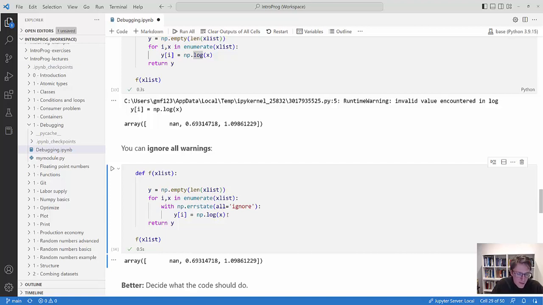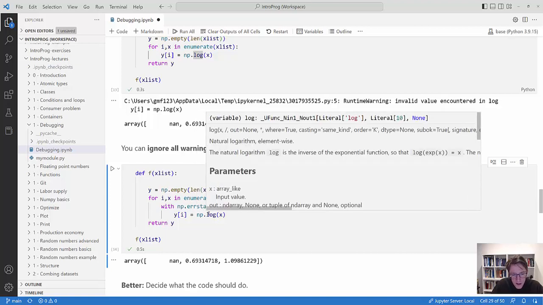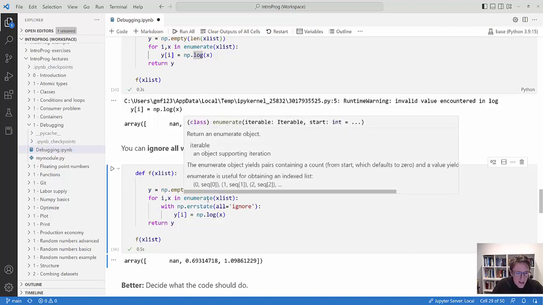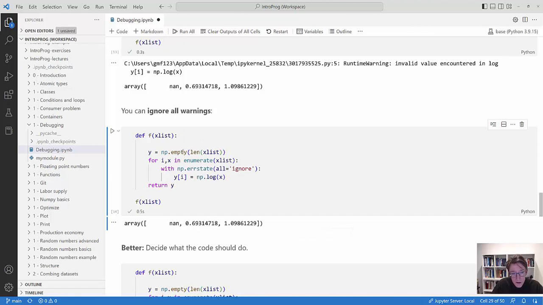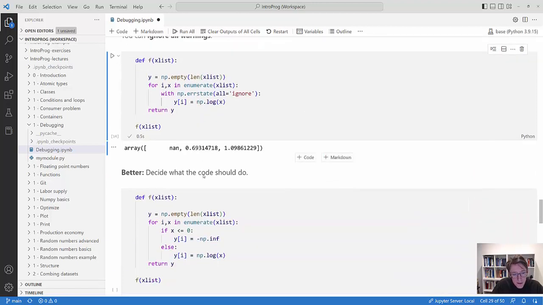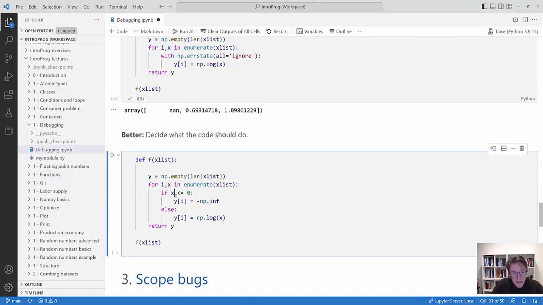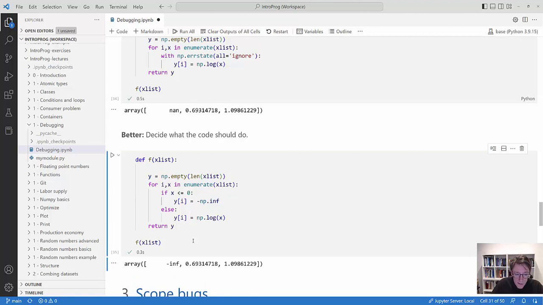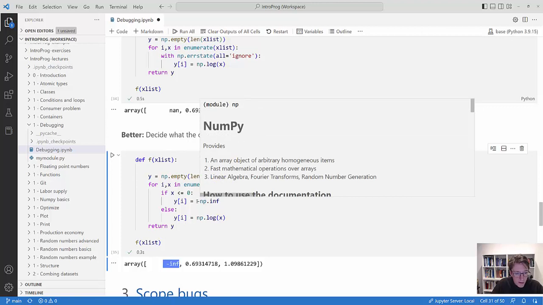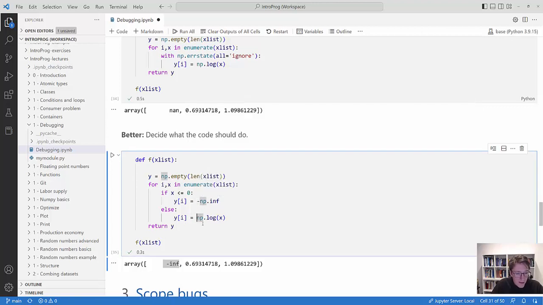But this is not really a good solution, right? Because you are just ignoring stuff here. You want to find out what the best behavior of the program is, and the best way to decide what the code should do instead. So now we can see that the problem was the non-positive numbers, or non-strictly positive. So let's say that if x is less than or equal to 0, then we will just put in -infinity. Then if we run the code, we get out the -infinity, and we don't get any errors, and it's clear what our code is doing here. So this is the actual solution.